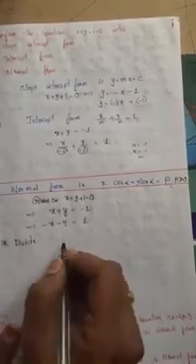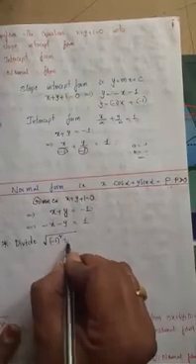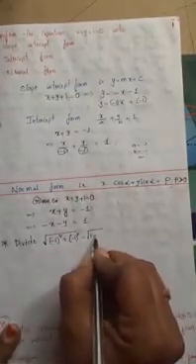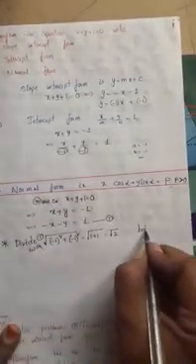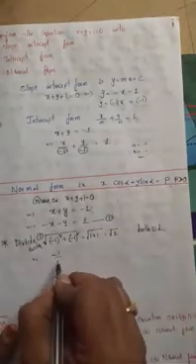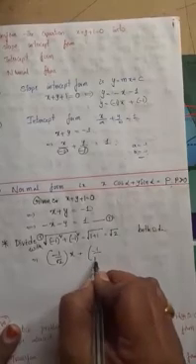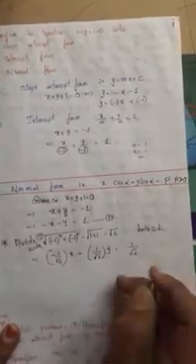Now we have to divide by the square root of x coefficient minus 1 squared plus y coefficient minus 1 squared, which is equal to root of 1 plus 1, that is root 2. Divide this equation by root 2 on both sides. What do you get now? Minus 1 by root 2 into x plus minus 1 by root 2 into y is equal to 1 by root 2.